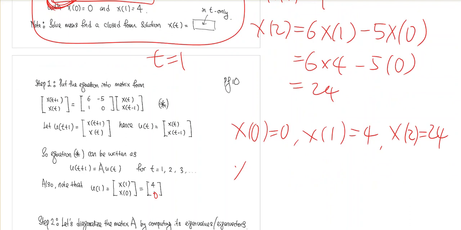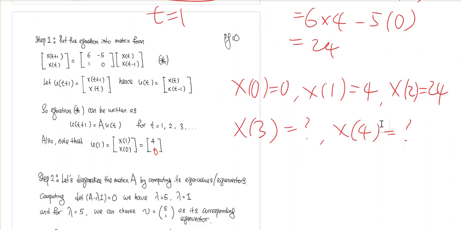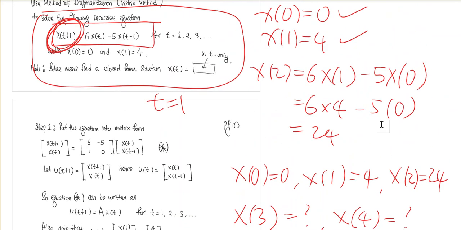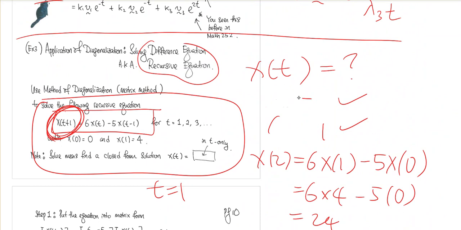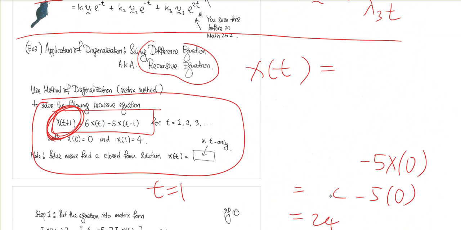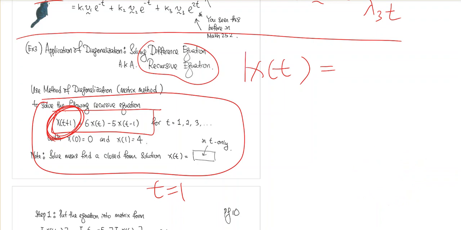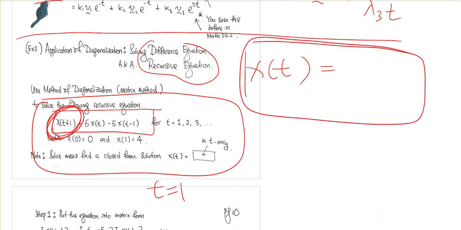How about x3? We can compute x3 again using that formula. You can see that in order to compute x3, you have to use these two pieces of information, and so on and so forth. So we got x3, and then we can get x4, and so on. But it is tedious to compute all the x values like this. So what we hope for is an equation for xt, which we know has to be somehow related to t. Basically, we want a formula for xt.